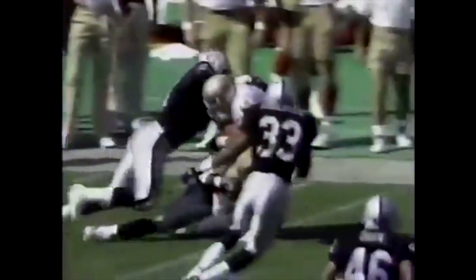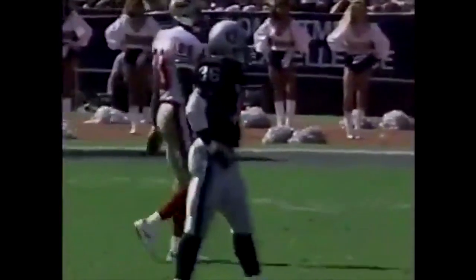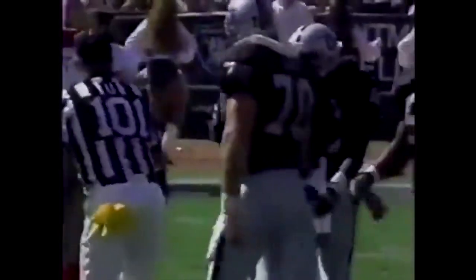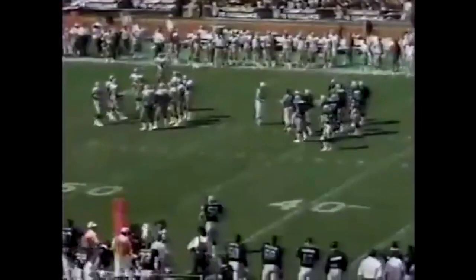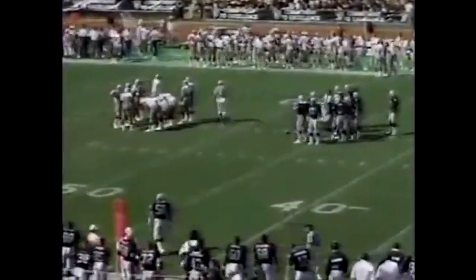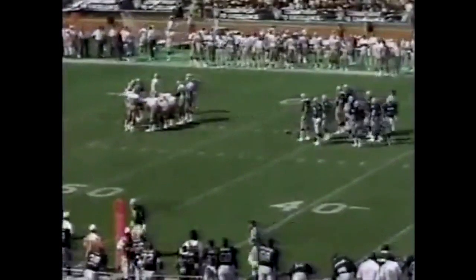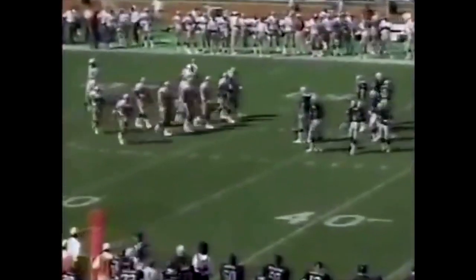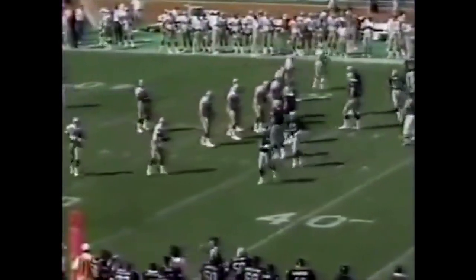We have a face mask, 5-yard foul on the defense. 3rd down. Not an automatic first down, but at least they don't have as far to go for the first. Yeah, and there are 2 kinds of face mask penalties. There's the 5 and the unnecessary roughness, which is 15. And that was just the 5, so that brings them 3rd, and as you say, like 7, and they get another shot at it. Unintentional is 5. If you mean to do it, it's 15 and a first. Or if you do it and then hold on to it and then do something else with it after you've done it, then you get the 15.